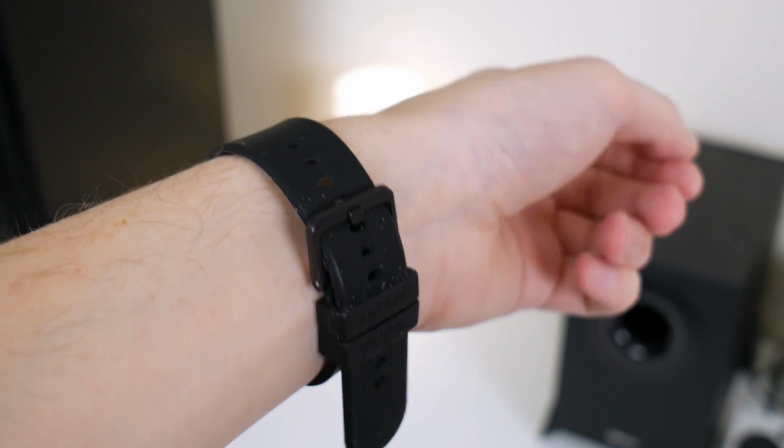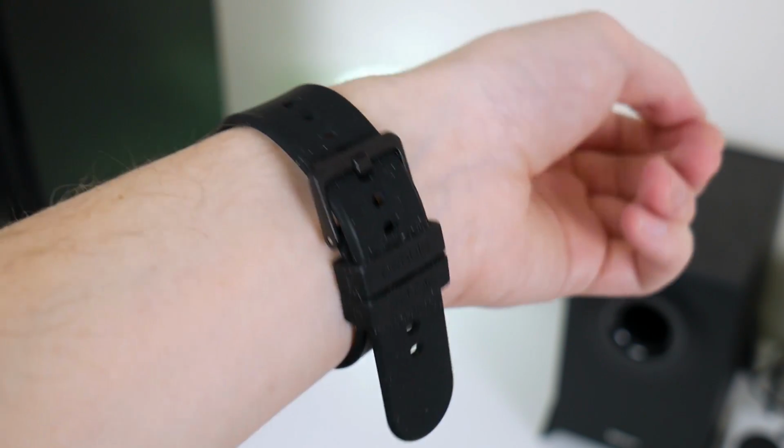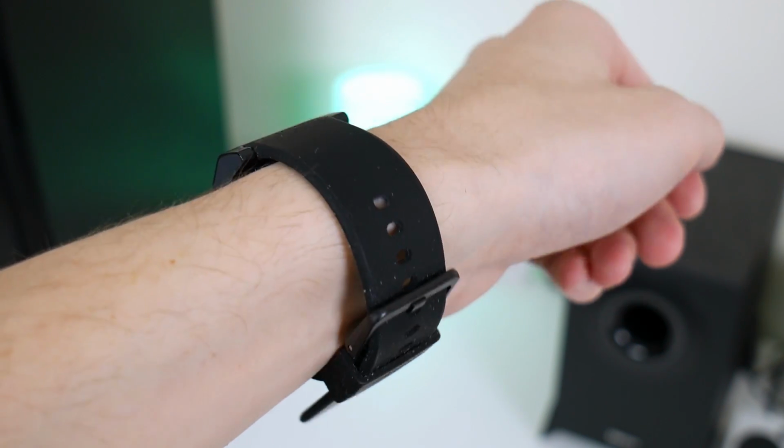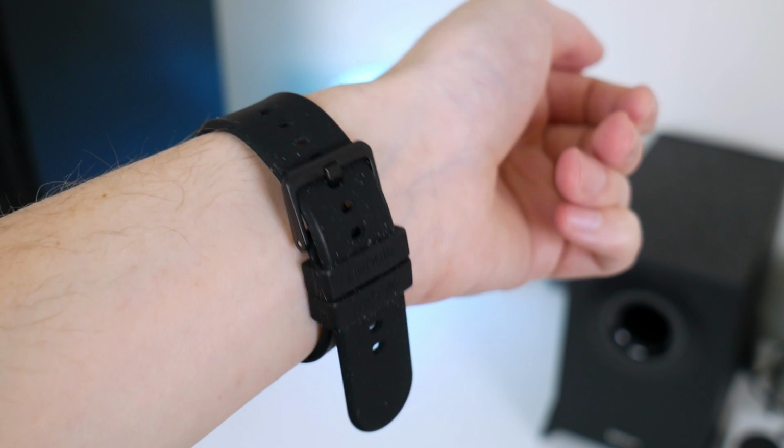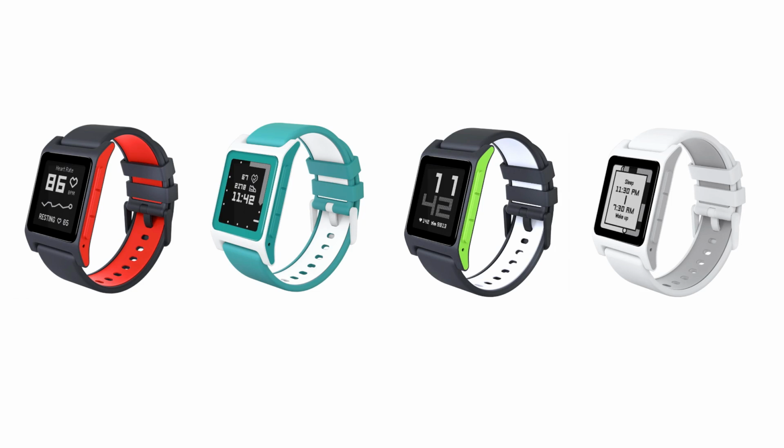The only downside with the watch band is it does pick up a lot of dust and a lot of lint, so if you wear a lot of white clothing it does pick up a lot of that on the strap, so keeping it clean can be a bit of a chore. So if you're bothered about that, I'd look at one of the other colour options.